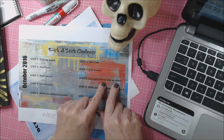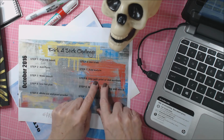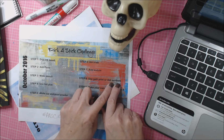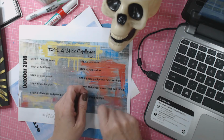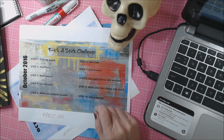Step 8, use a jelly print or deli scribble. Jelly printing, you've probably all seen by now, that's using a jelly print plate to make monoprints, or any other way that you want to use a jelly plate, because I've seen some really cool stuff out there. Or a deli scribble. Well, deli scribble is referring to scribbling onto a piece of deli paper.